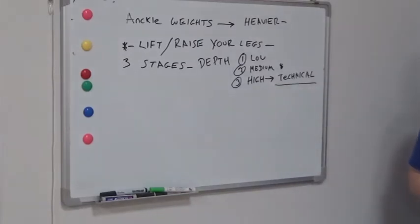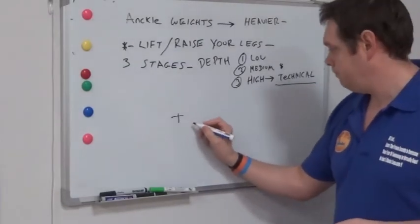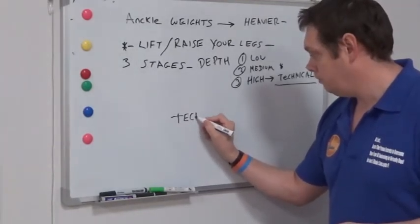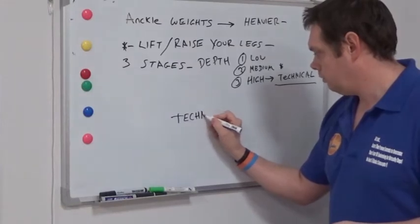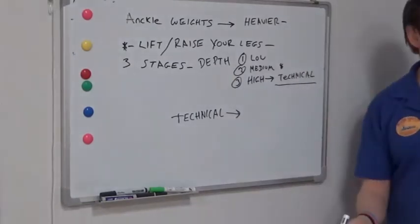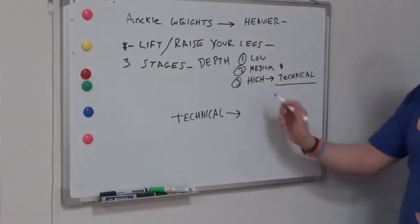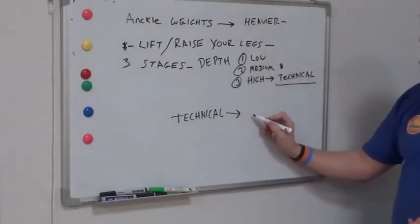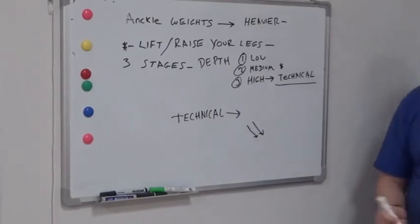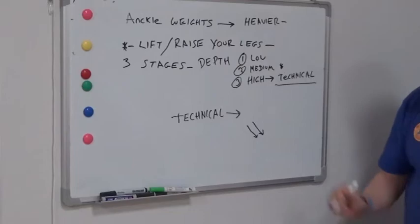Now, I can give somebody technical information here. So you can give it to them at the beginning of the lesson or early on. But as soon as you say off you go, if they haven't got any buoyancy or flotation or position, i.e. this, then the technique will go out the window because their legs will just be dropping. There's no way you can do the proper technique when your legs are going down. It just becomes survival.